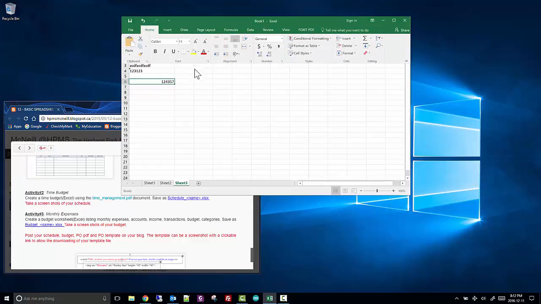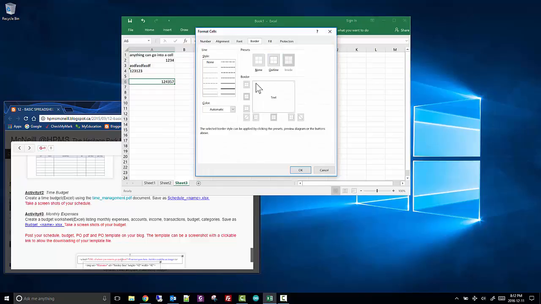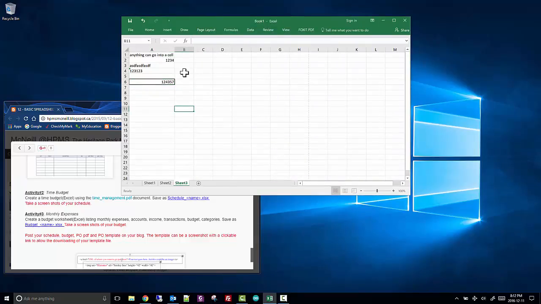Another possibility here is doing some borders. This little box right here represents the cell. Select your line and where you'd like the lines to go. There we go. We now have a few things that will print.